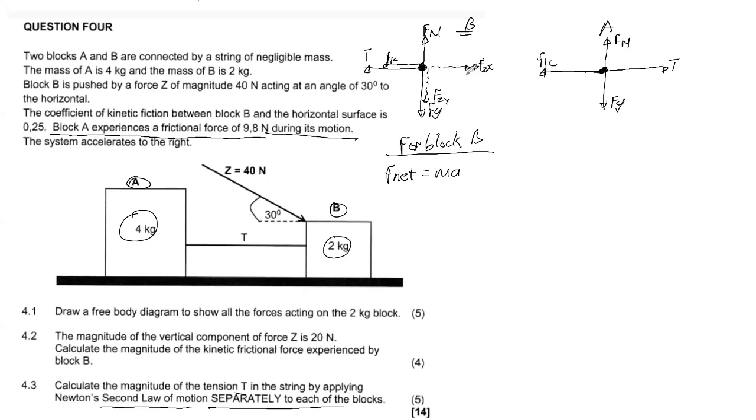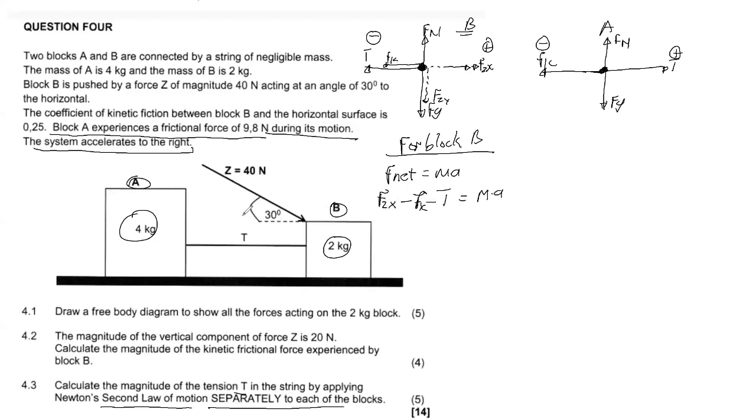Now, what we are supposed to do here, obviously they told us that the system accelerates to the right. So the right-hand side becomes our positive direction, and therefore the left-hand side becomes the negative direction. The direction of motion is always indicated as positive, and the opposite direction of motion will be indicated as negative. So that means our equation here needs to be Fzx minus Fk minus tension. I like to have the tension at the end here, because remember, that's the value that we don't have. Now, this equals mass times a.